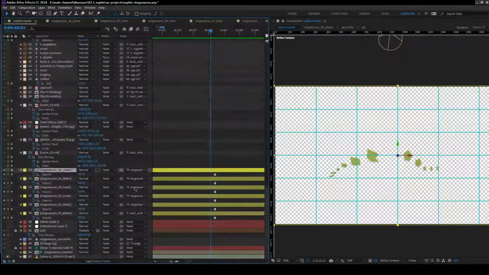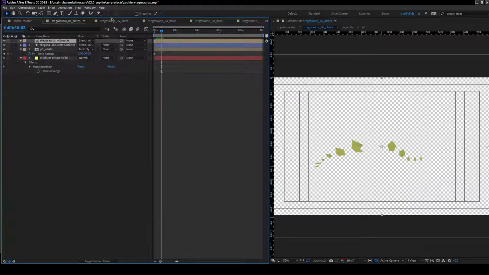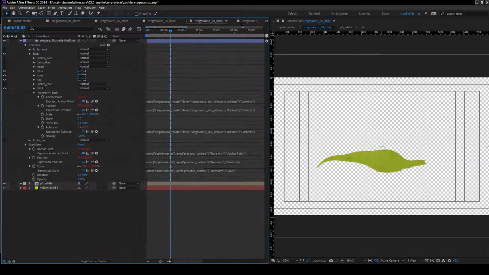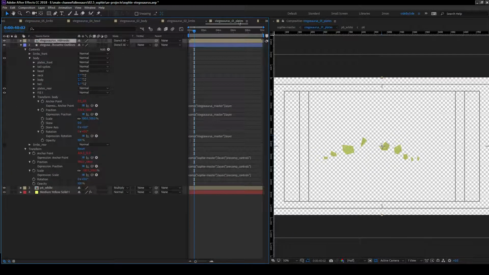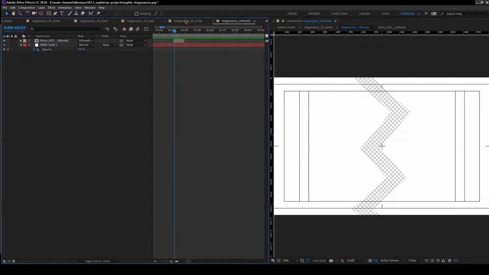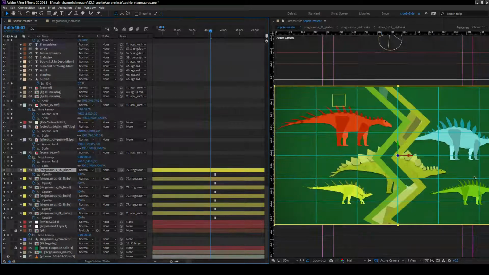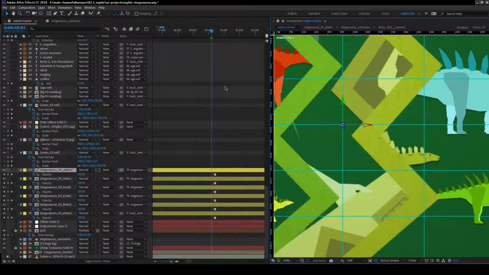It's kind of hard to tell, but now that we know that works, all we gotta do is copy this and paste it at the top of all of these. Okay, then we unsolo this. Hey, it's working. You can see there, as we go forward, it's splitting him down the middle, which is what we wanted.